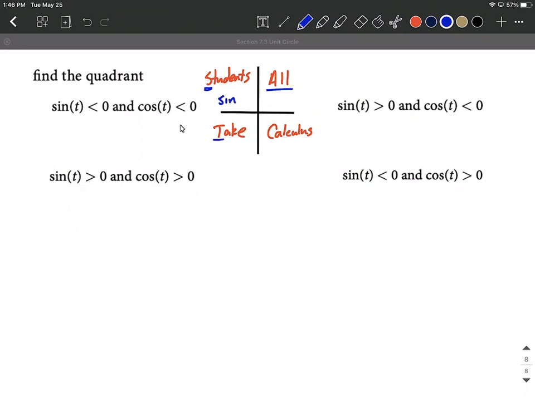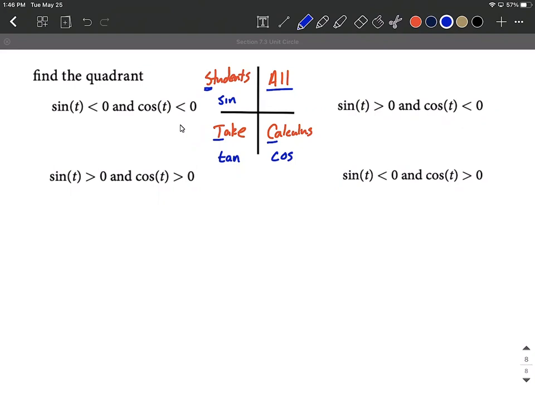In the third quadrant, the letter is T. That's telling us that tangent is going to be positive, but sine and cosine are going to be negative. And I guess cotangent's also positive. Then in the fourth quadrant, cosine is going to be positive, but everything else, sine and tangent, are going to be negative. Also, I guess secant is going to be positive there. But all students take calculus. This really helps out as far as picking out which quadrant we need to be looking at.